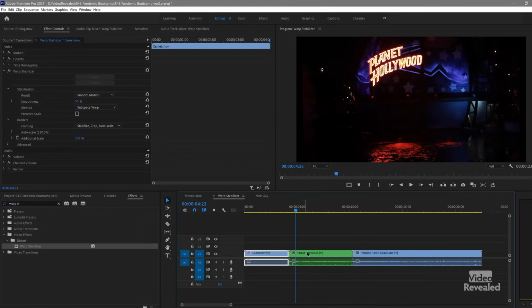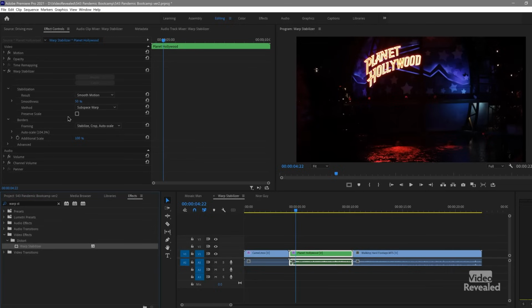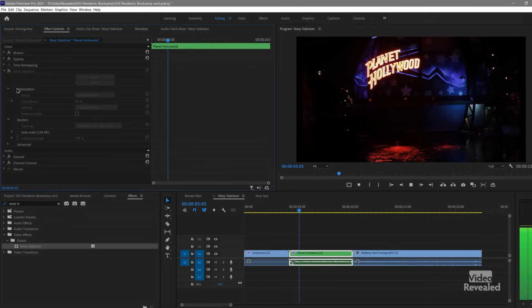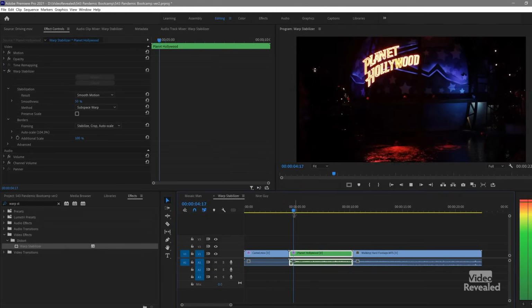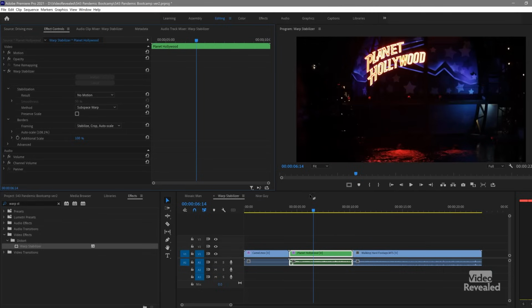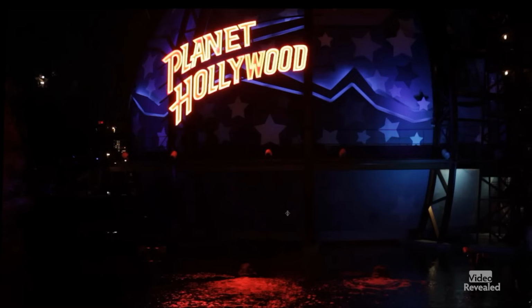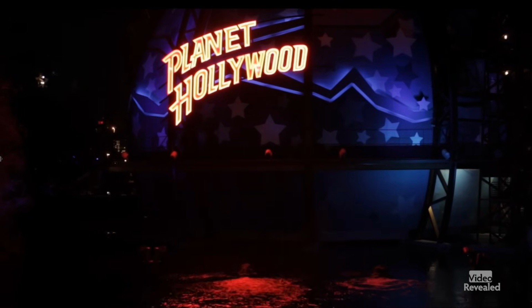Now, let me show you no motion. So in this clip, there's very little motion. But what I want to do is emulate as if this was shot on a tripod. So let me turn off Warp Stabilizer and show you. Lots of movement there. So Warp Stabilizer smooth looks like this. If I change the motion to no motion, you can see it's restabilizing it. Now look at this. I'm just going to make this larger. Look at that. Now that looks like it was shot on a tripod.